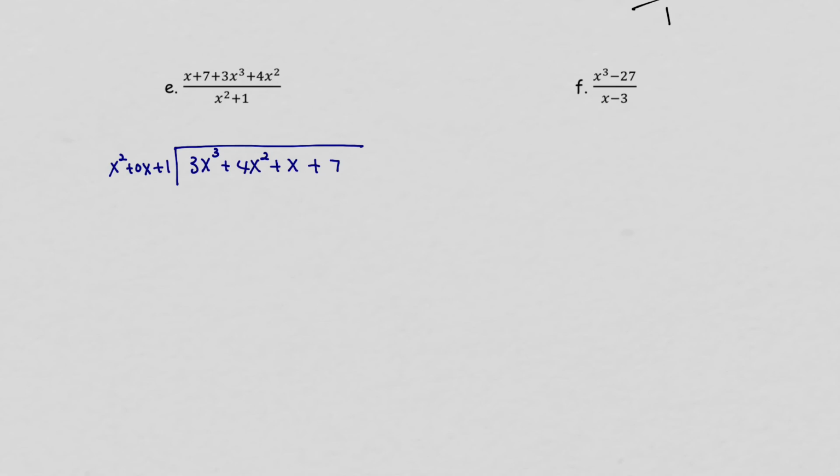And then we want to think, what do you need to multiply x squared by to become 3x cubed, right? Because we want to have exactly the same thing, so when we subtract, it will cancel out each other, right? That will be 3x. So I will put 3x on top. 3x times x squared, I get 3x cubed. 3x times 0 is 0. And we will say positive 0, since we don't have negative 0, right? And 1 times 3x will be plus 3x. Now we're subtracting, right? So this becomes negative, this becomes negative, right? So these two cancel out, and you get 4 minus 0 is 4. 1 minus 3 is negative 2.